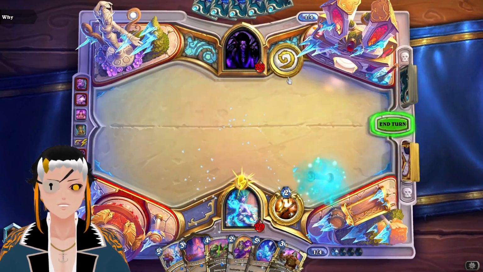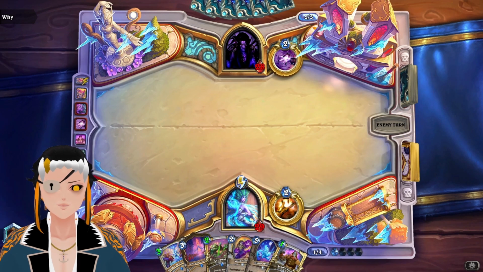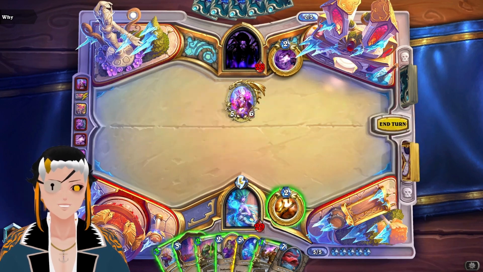Oof. Let's use Love Everlasting. I know that technically turns off Shadow Word Undeath, but it does discount everything in our hand. We can use Cannibalize next turn.